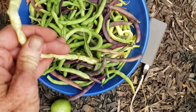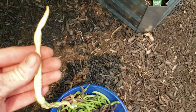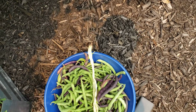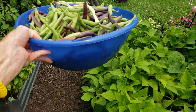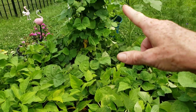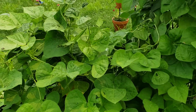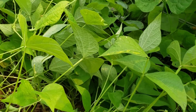This is one of those rattlesnake pole beans. I guess Chinese red noodle bean. They got drenched. You can feel the beans in it, so I'm going to save that. But there is my haul. This is a huge bowl full of beans. And I'm going to leave the rest go. I didn't pick any off of the Kentucky Wonder beans or the rattlesnake pole beans, but I will show you this quickly before this thing overheats.